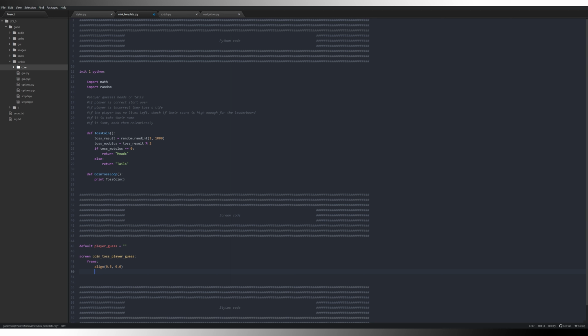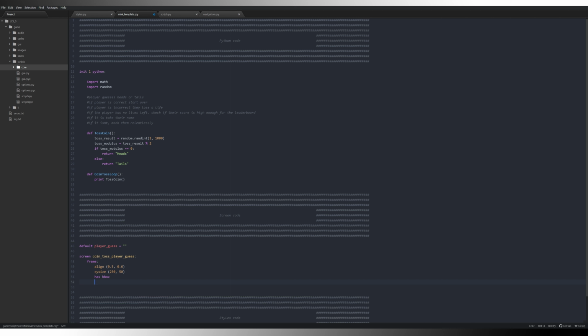Like so. And then we can give it a size if we so choose, so that it's always the same size. We can say xysize, and then we can give it a set of variables there. And let's just keep it nice and simple. Let's just say 250 in x, and we'll say 50 in the y direction. Next thing we want to do is put in an hbox. And we could actually just do it with has hbox, to be honest, we don't need to type it that way. There we go, has hbox.